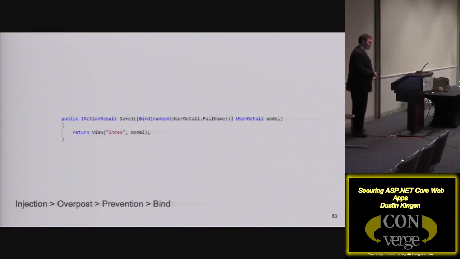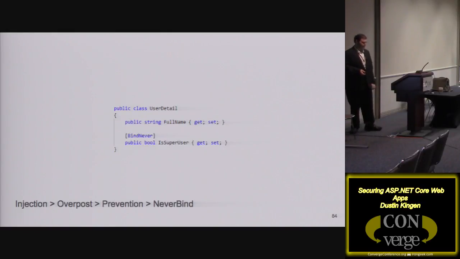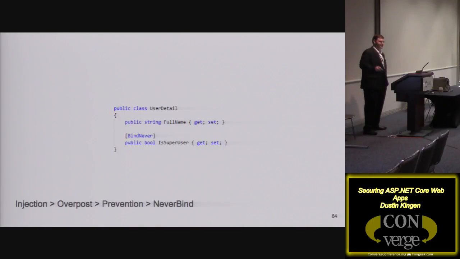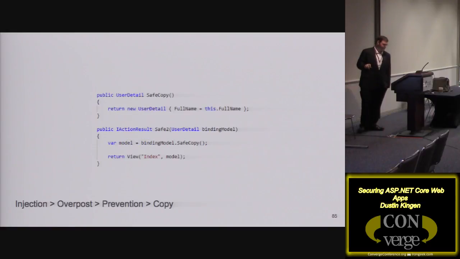So how do we protect against this? Well, in ASP.NET, you could just use the bind attribute. There are a whole host of ways of doing it. The bind attribute basically says, I only want to take this property off of this model. That's a pretty simple way of doing it. Another way that they introduced in ASP.NET Core is that you can just use annotations. We're pretty used to using annotations in ASP.NET, and one of the annotations that we can use is BindNever. That way we can just specify the properties that we do not want.